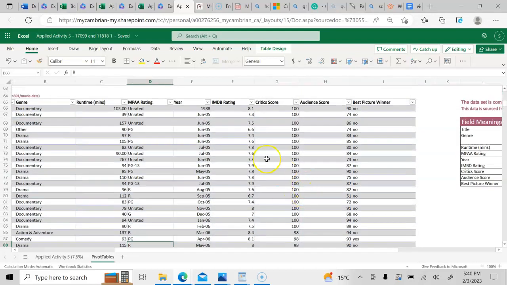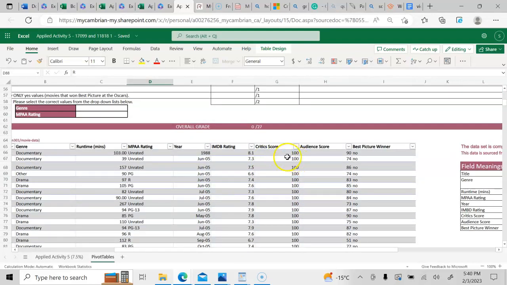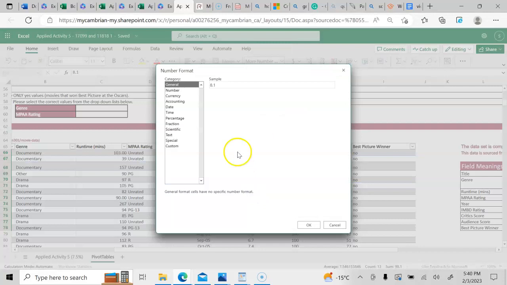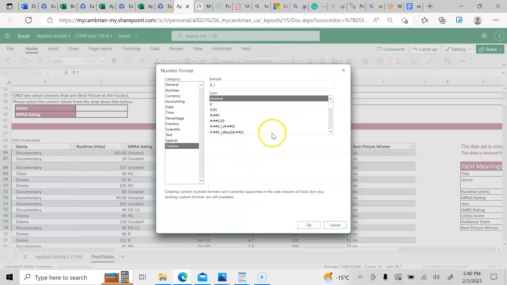So now we can go for IND Mirani, which means some numbers, and then we again go into More Number Formats, and we choose Custom, and apply this on it.